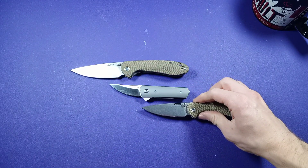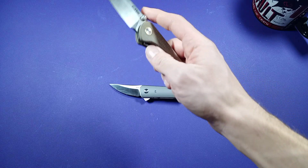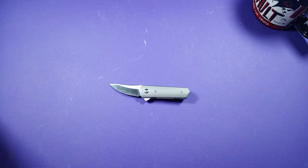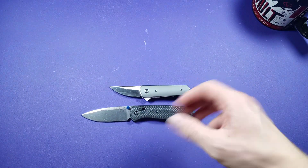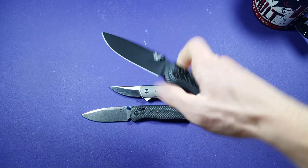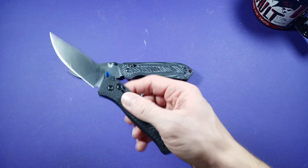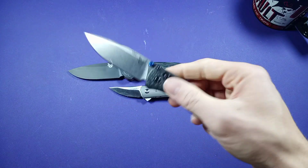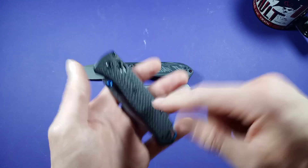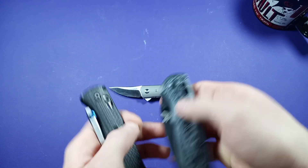The blade length of the Feltzbar is pretty much the same size as the handle. And then next: Benchmade Bugout and Benchmade Freak. This guy is even smaller than the Bugout. It's funny — I used to think the Bugout was too small, super small. But the Bugout is actually, to me, one of the perfect EDC size knives. The blade length is almost three and a quarter, which is one of my favorite blade lengths.